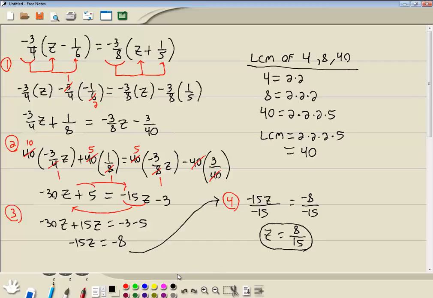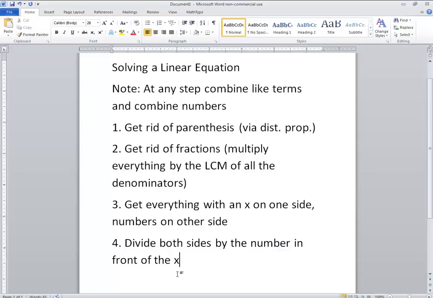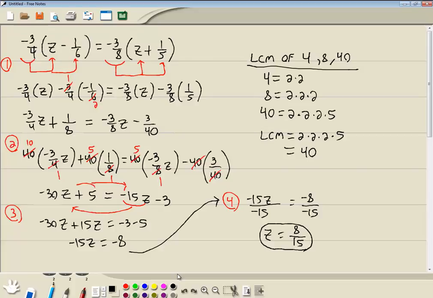And that's our answer. Now some people teach that differently, where they reverse steps 1 and 2. They say get rid of fractions first, then get rid of parentheses. And you can do that, but I found this specific type of problem right here is where people mess up. Because if you start off by multiplying to get rid of the fractions, you have to make sure when you multiply it, you only multiply it by the fraction out in front. You leave what's inside the parentheses alone. I've deliberately reversed the order of those over the years because I find that for this particular type of problem, people make fewer mistakes showing it in the manner that I did. But that's our answer.